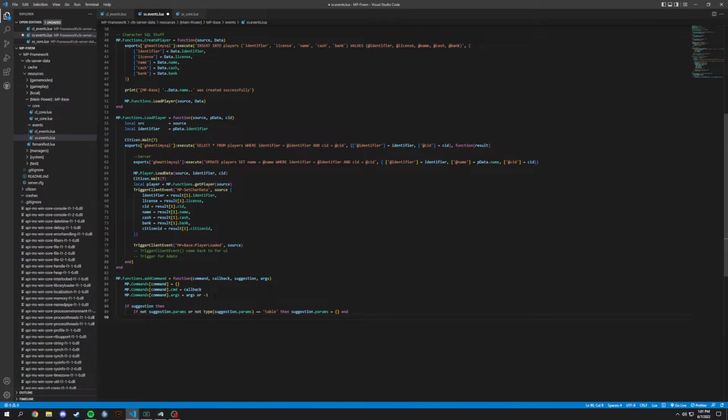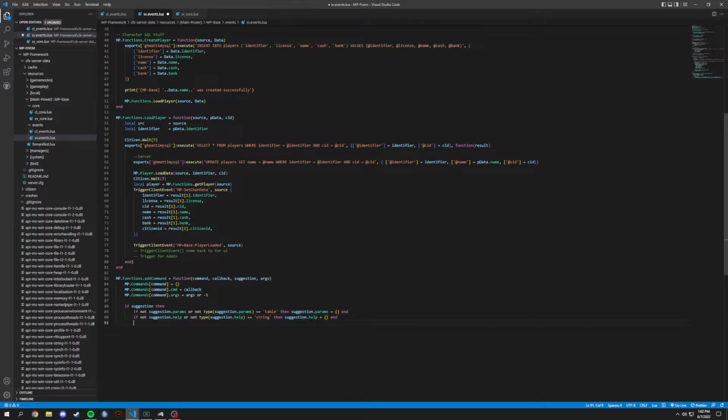We're going to do another if statement. If not suggestions.help or not type suggestions.help equals a string value, then we're going to set this back into open brackets, and we're just going to end that right there.